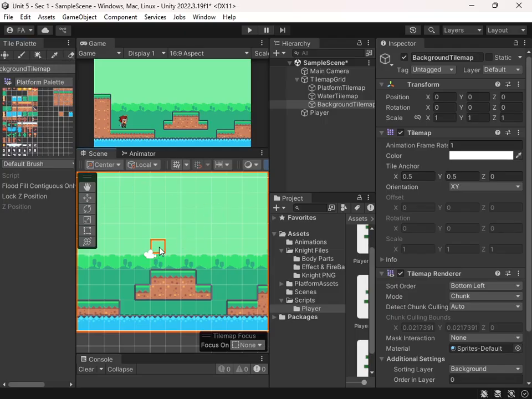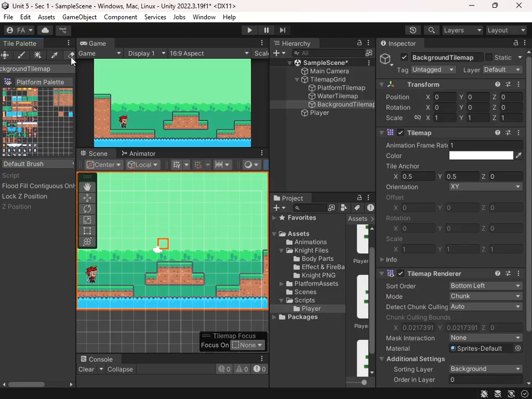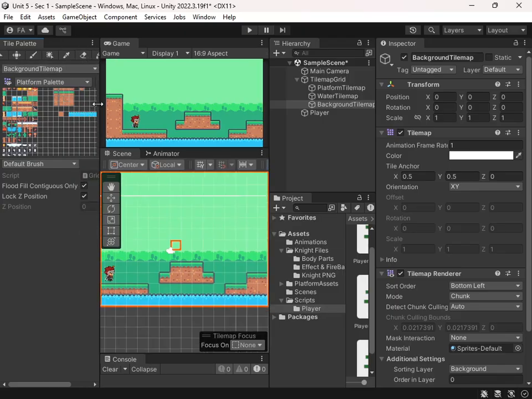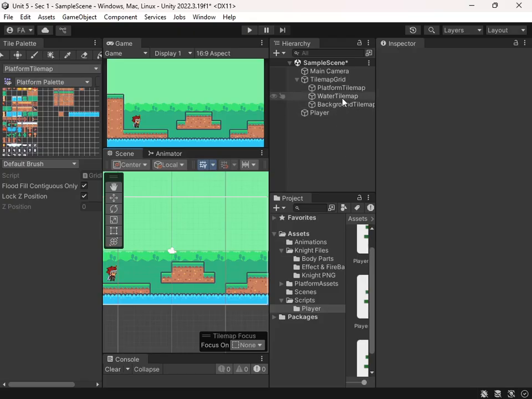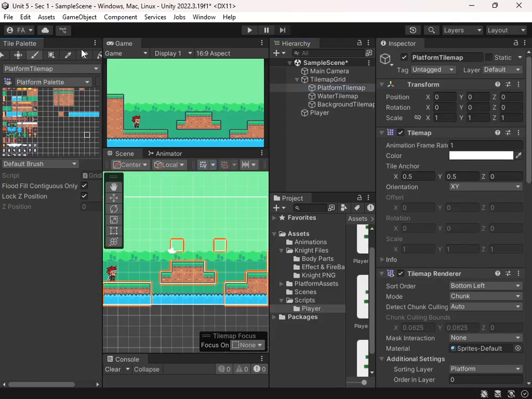Eraser. The platforms, right? Then eraser. So may hole sa background tile map.